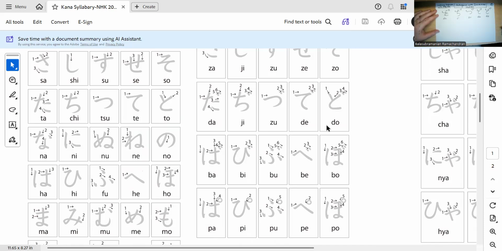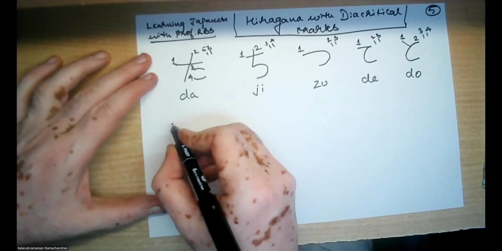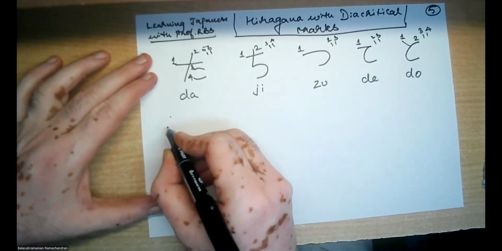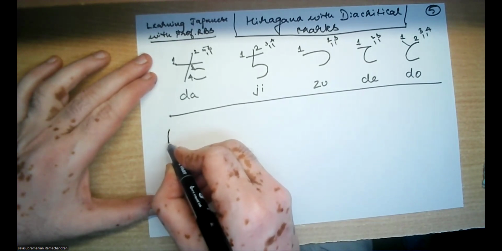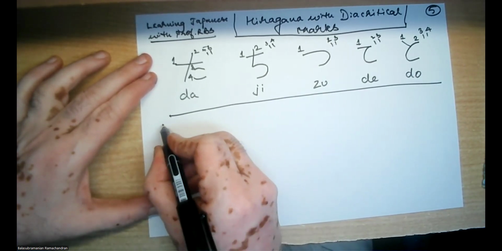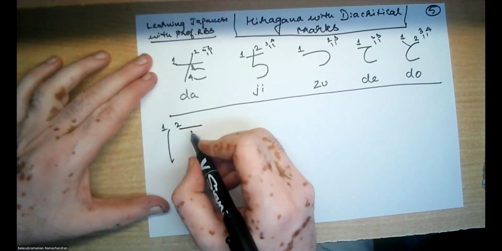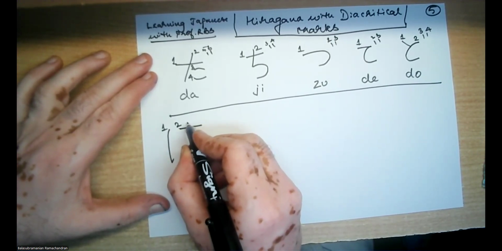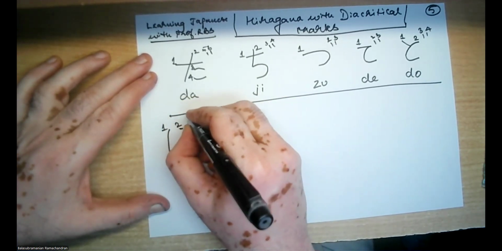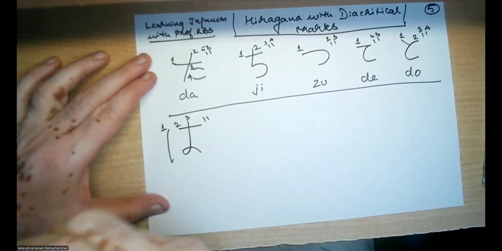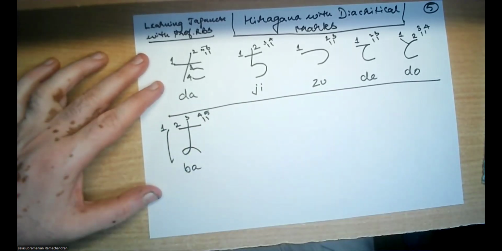Okay, now let's begin. Let me stop share and let's begin. So let us first write Ha. So you have stroke 1. And let me draw a line so that you are clear about it. That is stroke 1. Then you have stroke 2. And then stroke 3. So you get Ha here. But when you add 2 diacritical marks, 4 and 5, you get Ba.